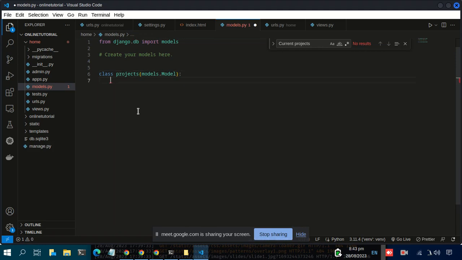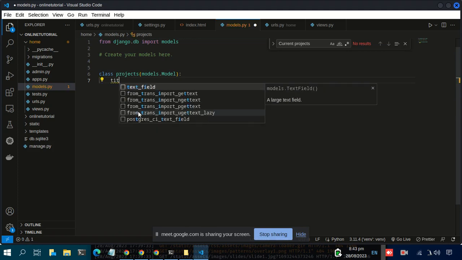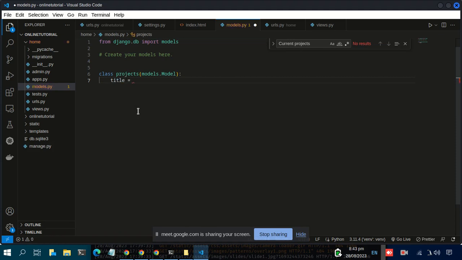Then you start defining the fields. The first entry, we can talk of title. Then let's talk of models dot.